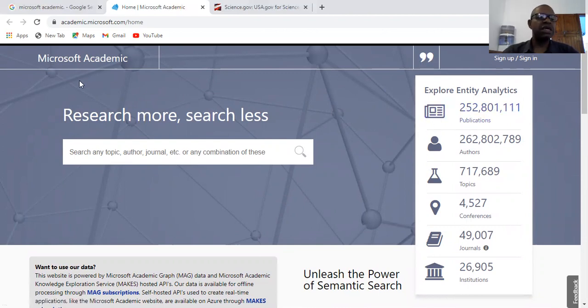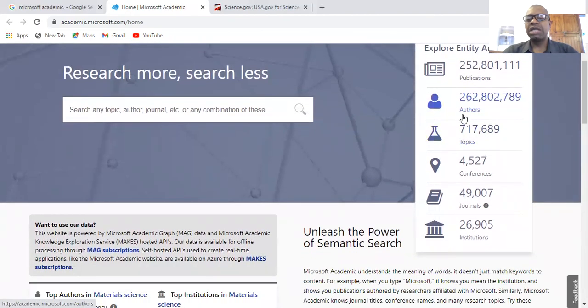For instance, if you look at Microsoft Academic, you understand that we have here 251 million publications. Under authorship, you have 262 million authors in this database.